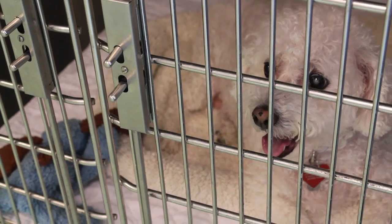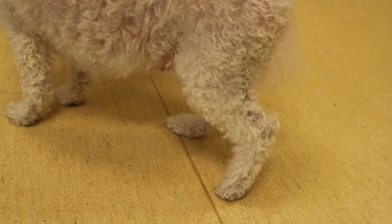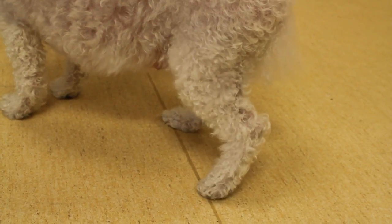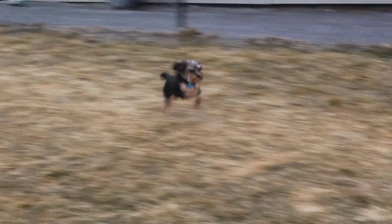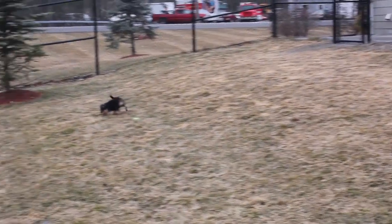Cruciate ligament injury is often seen as a sudden acute injury that the owner would only notice if they were present at the moment of injury. It can happen with a rapid turn, a step into a gopher hole, a slip on the ice, or sometimes just a sudden turn on the hardwood floor.